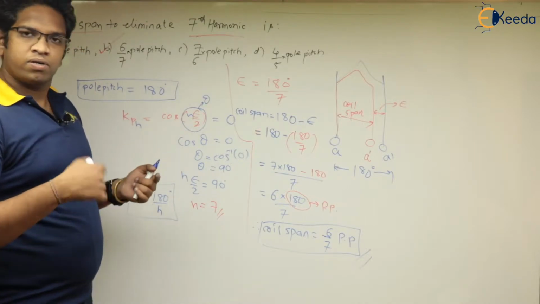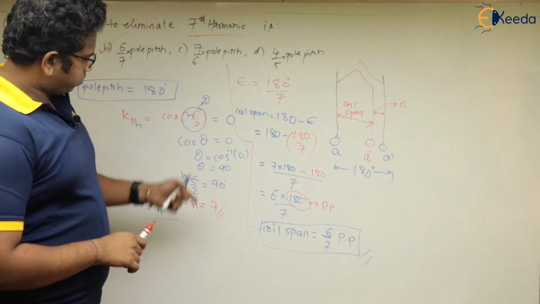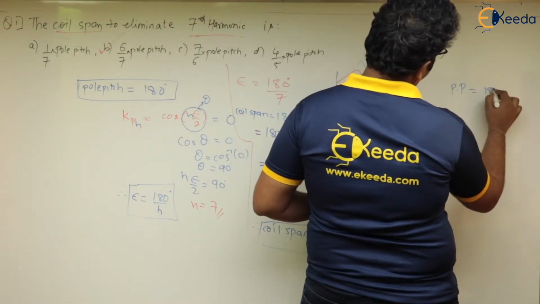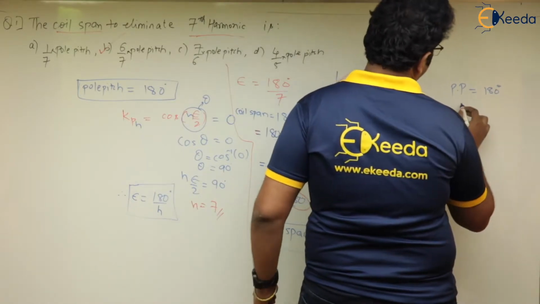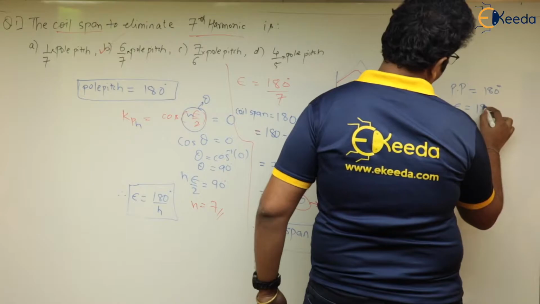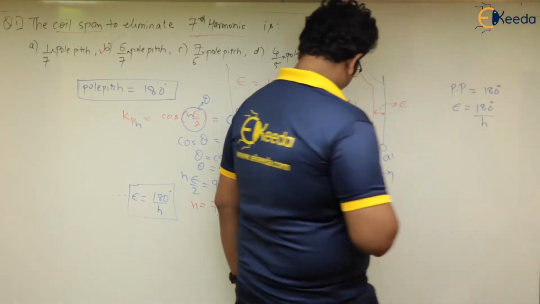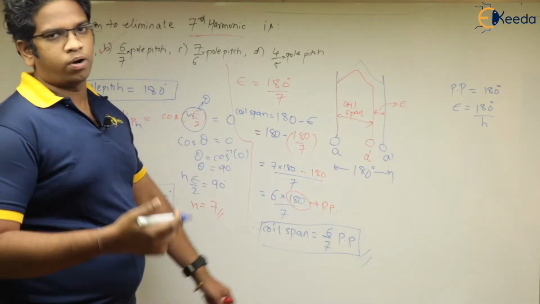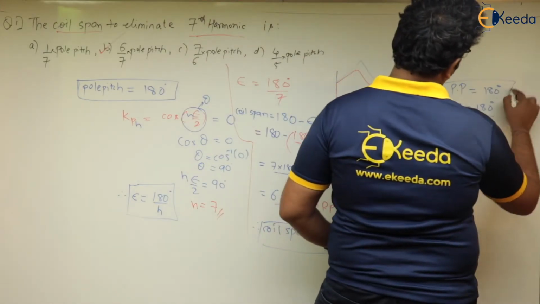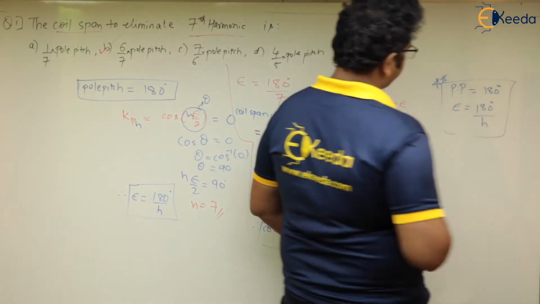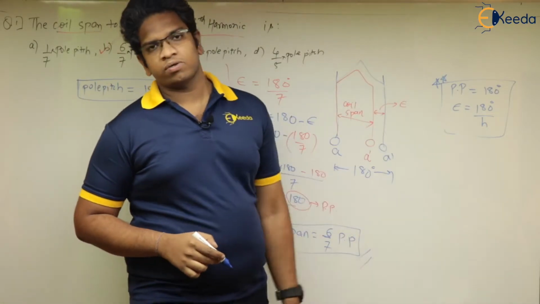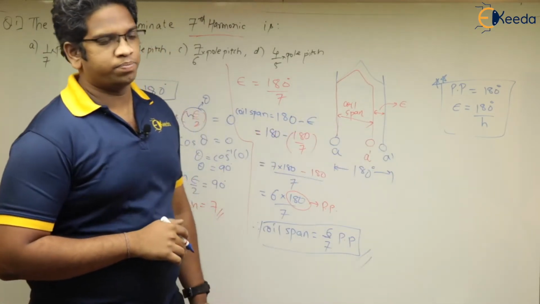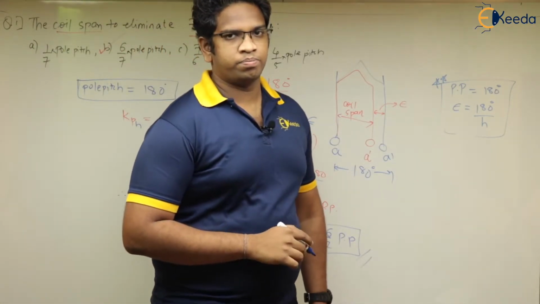Now let us think of the next problem. Before that, let me just write down here that this pole pitch is always 180 degrees. That is what we already know. And this epsilon is going to be 180 by h. This is very important, because using this particular thing we will solve some more problems. Okay, so keep this in mind. Let me just make a star here. These are the formulas, very important. And we know that one pole gives 180 degrees electrical. We already studied that. About epsilon we have derived. Anyways, let us think of the next problem.